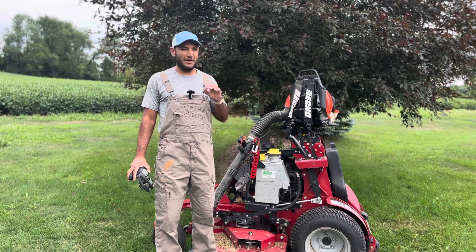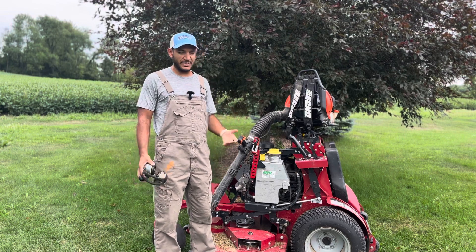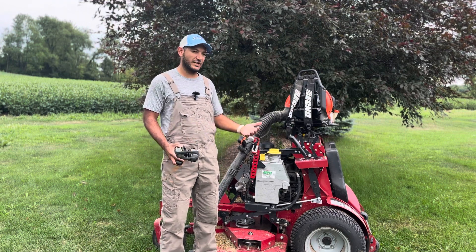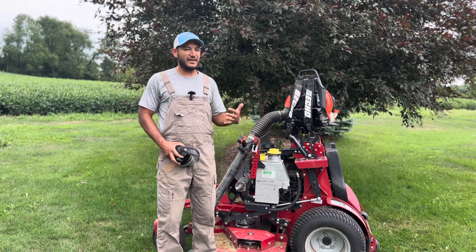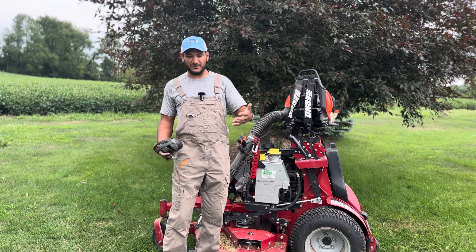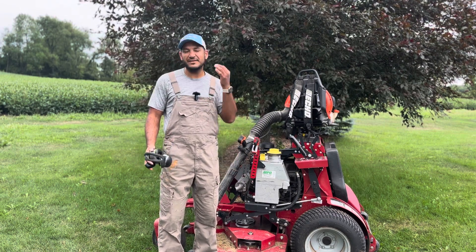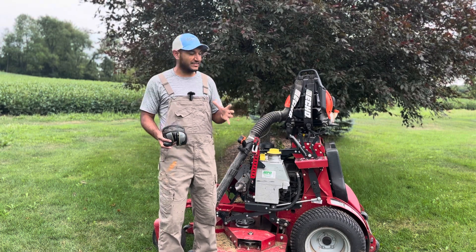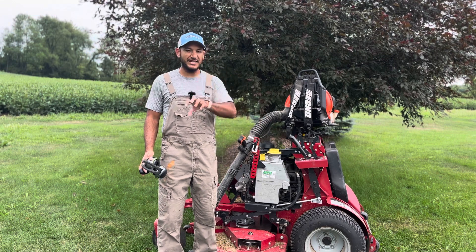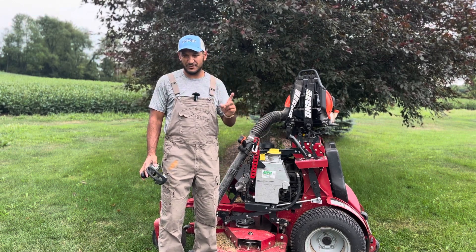Typically when I'm working outside, I like to have proper ear protection, but I also like to listen to audiobooks and podcasts — things with spoken words. I'm not a big music guy. Music is a bit more forgiving; if the mower kicks on for a second and you can't hear the music, it's no big deal. You don't have to hear individual words. So it's a lot easier to get away with a lesser setup for music than you'd need for an audiobook or podcast, where you need to hear every word clearly.